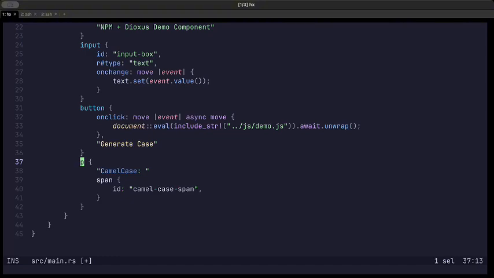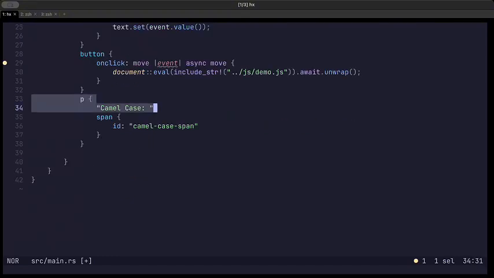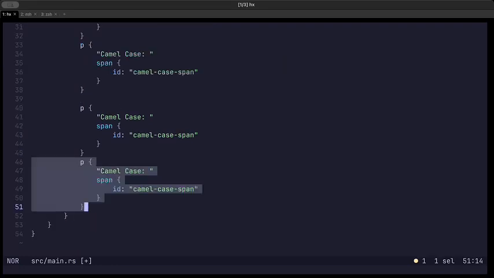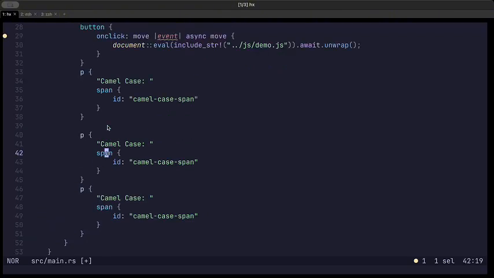Now let's copy this. Let's paste once for snake case, and another time we would want to paste it for kebab case. So we'll just stick with 3 cases for now. Now let's quickly change it.